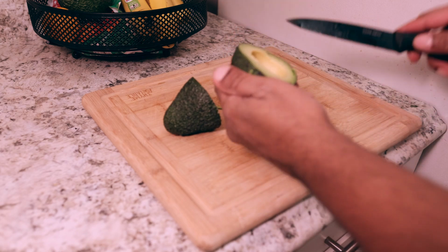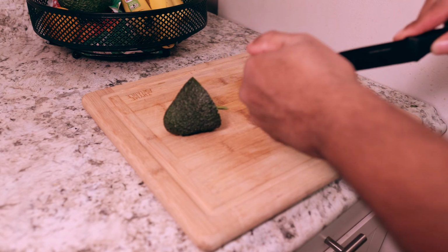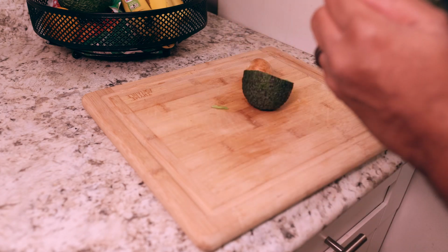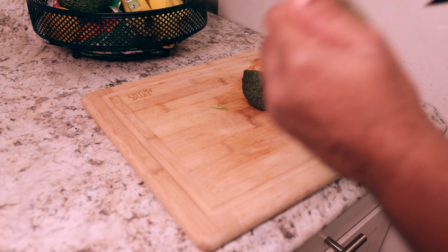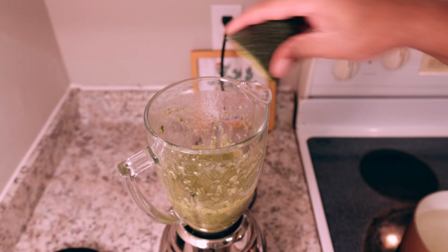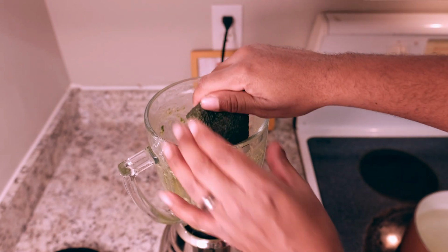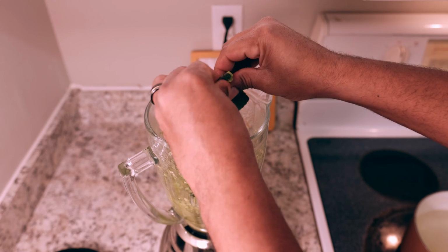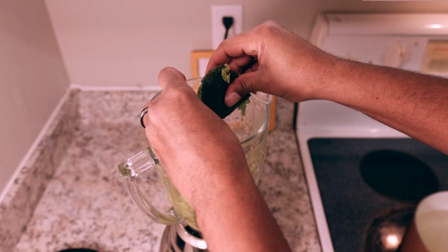My wife, she's a stickler for doing this thing right here so that it comes out with ease. So when you squeeze it, it just comes out. So we're gonna take this over there. Now we're gonna definitely get our avocado in there. Boom, boom, boom. We're good to go.